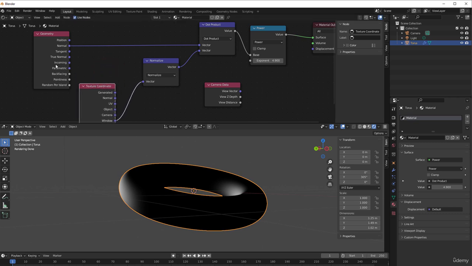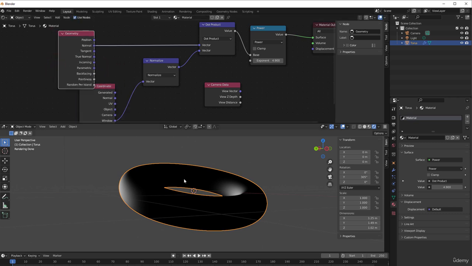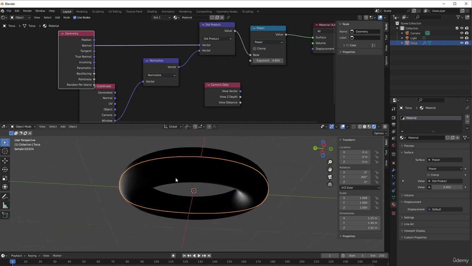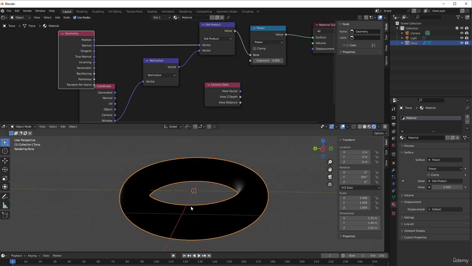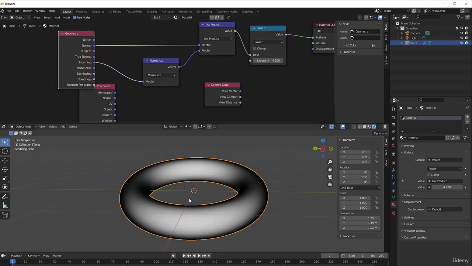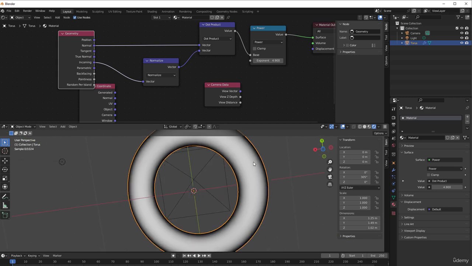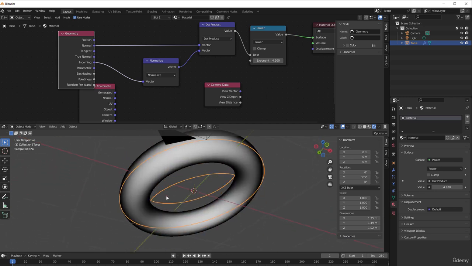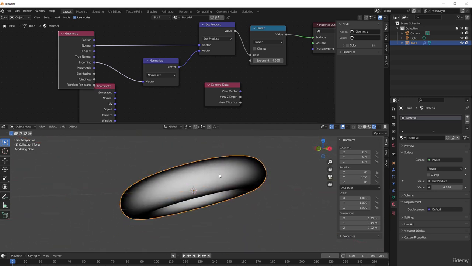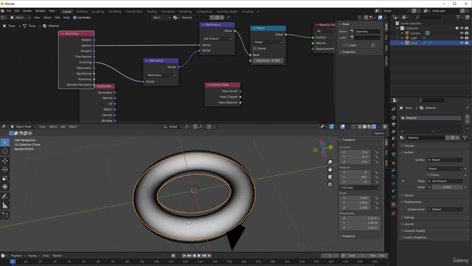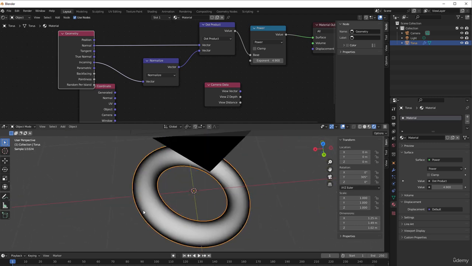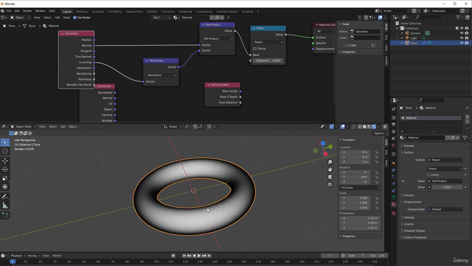You should use incoming. If you use incoming, then it comes from the viewport right into our geometry here in real time. So take away this one and use the incoming instead, and suddenly everything works. So now you can sit here in your viewport and have it in a good shape however you look at it.